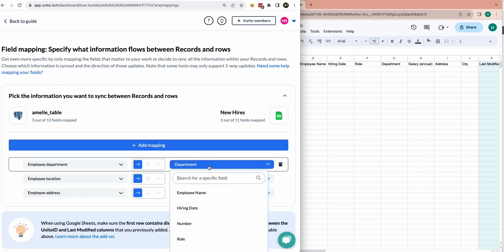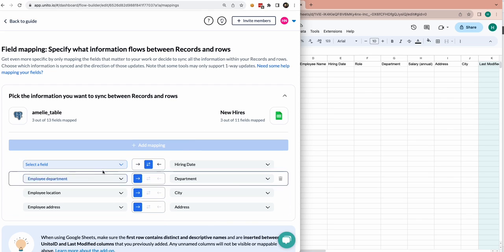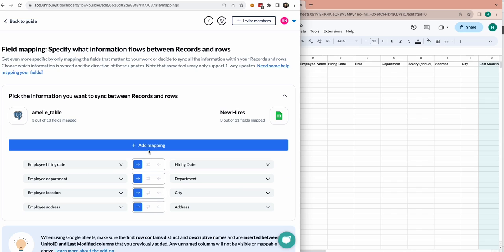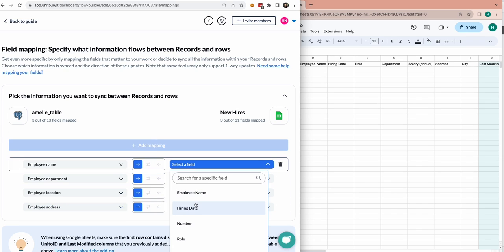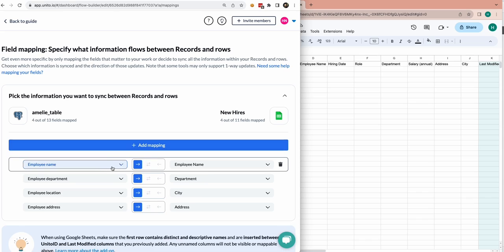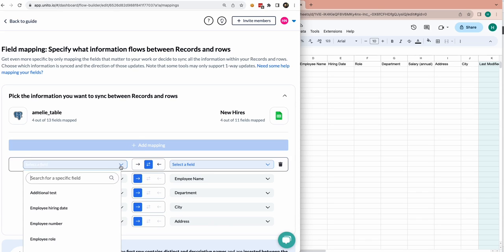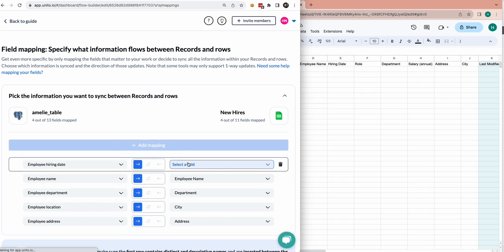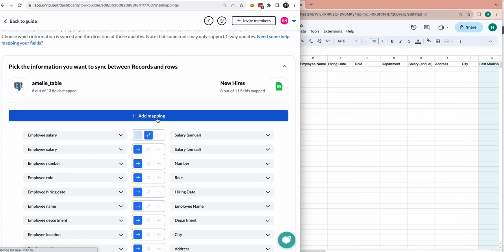So in this example, you could imagine a list of employees or new hires, but really this is just a demonstration. Everyone's use case is different. Whatever data you have in PostgreSQL can sync over as long as it makes sense to you based on the way your tables and spreadsheets are arranged. So I'll just finish selecting my fields here. And as you can see, the labels of each field don't need to be the same as long as I know what data to put where.